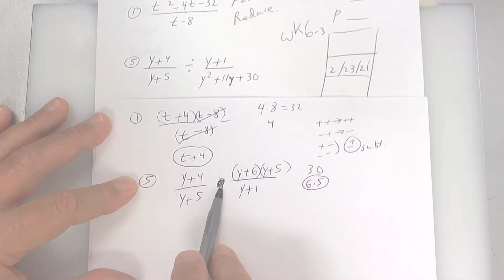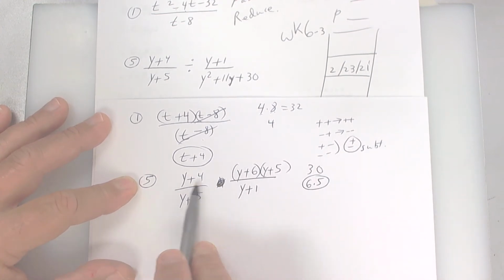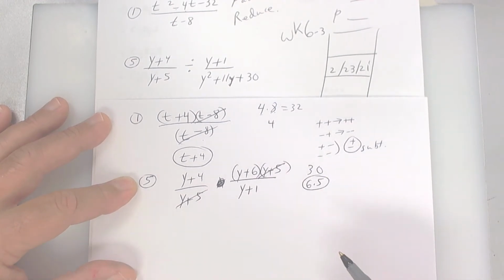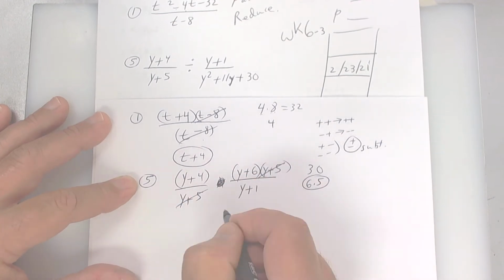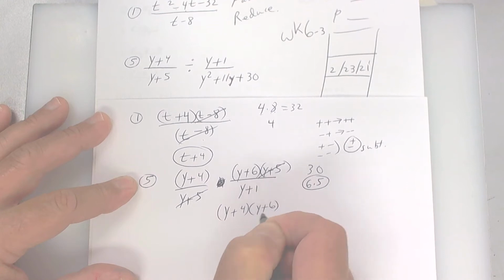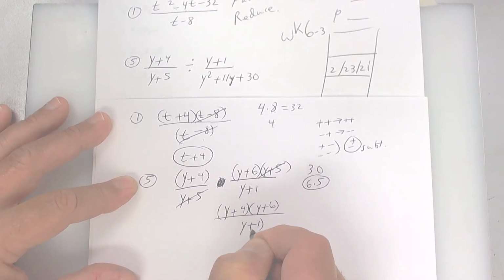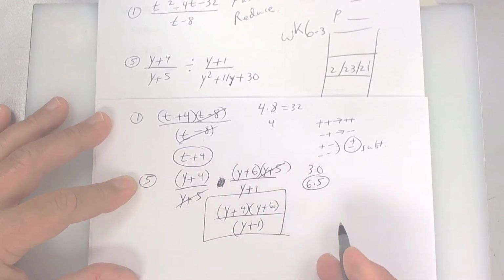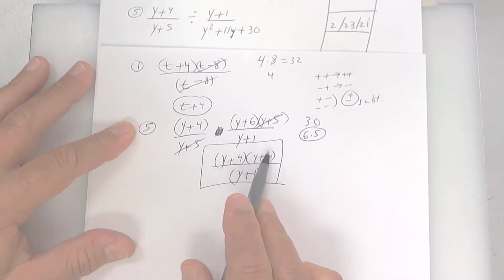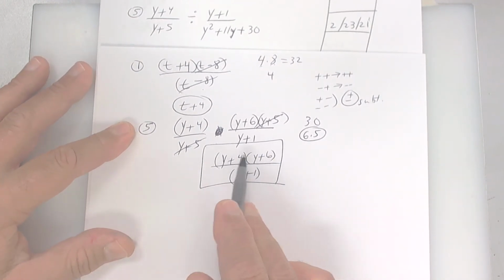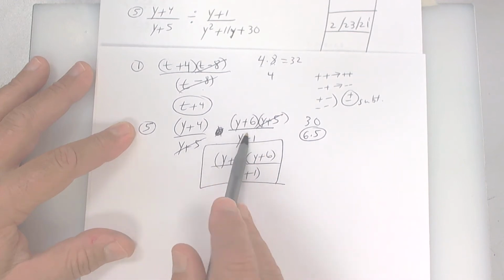When you do that, remember, as long as you're multiplying, you can reduce any top with any bottom. So this one cancels out. And I think that's all that cancels out. So your final answer will be y plus 4 times y plus 6. Now you might have to go ahead and use FOIL on this, but it's a multiple choice question. So if you have to, then do FOIL. All right? But once you do FOIL, you can't factor it anymore because we already have it factored.